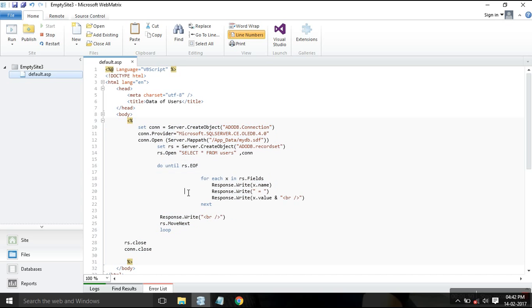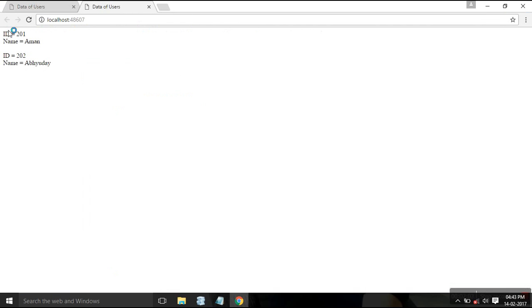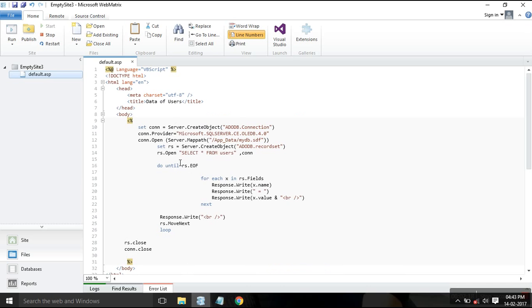I think now it's time to execute this web page. Simply save it by the name of default.asp and make sure your path to the database is all correct. And then you can click on run, and there we are. Everything is looking pretty sweet since there were only two records in our table, so it displayed only two. You can even add more and execute your queries as you want.